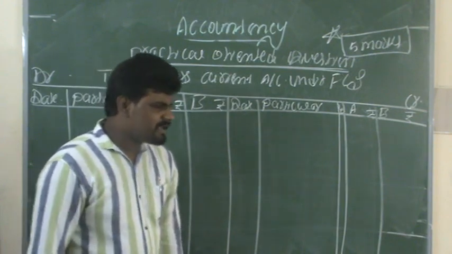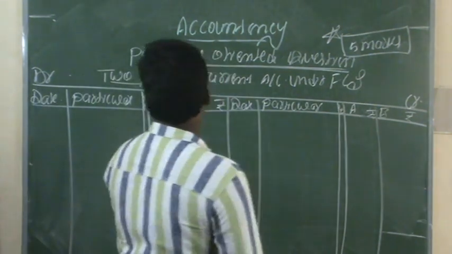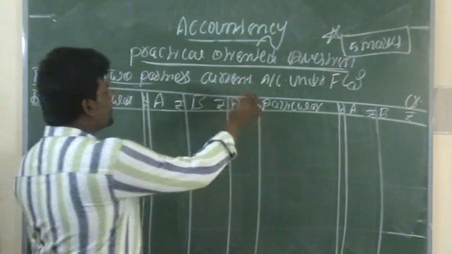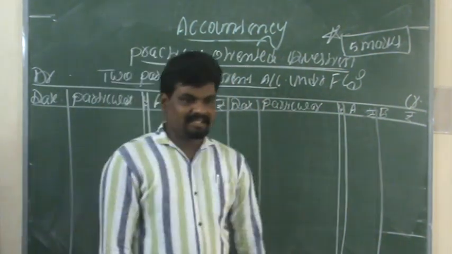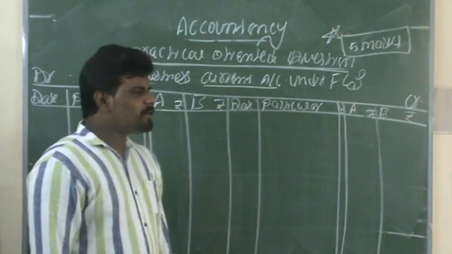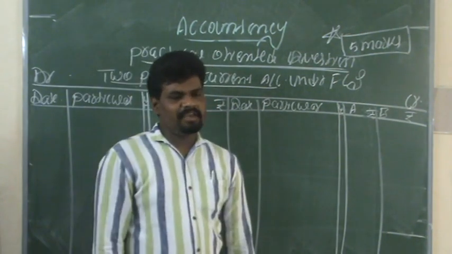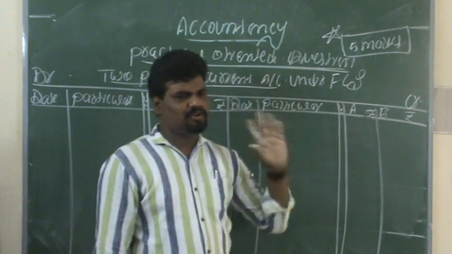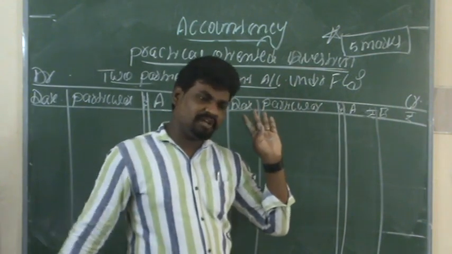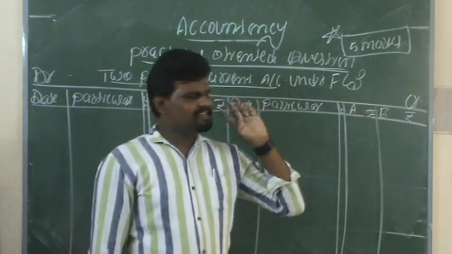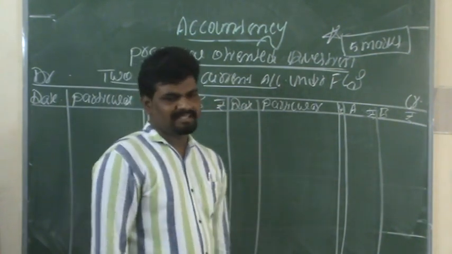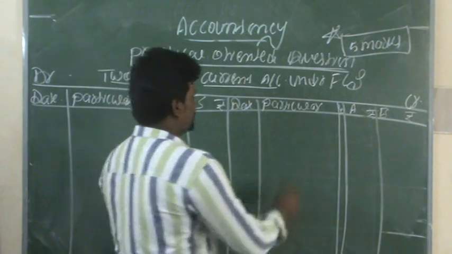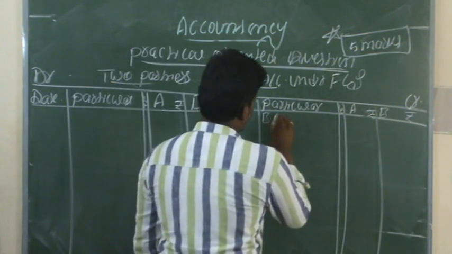In the same way, under the fixed capital system, now we are preparing the current account. In this current account, now we need to prepare imaginary values. Imaginary values means any 5 values, 5 transactions only, we need to record. In this situation, we can record simple transactions, like the first one, balance brought down.